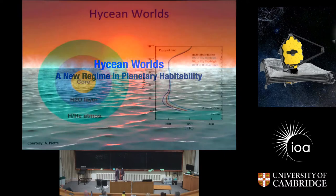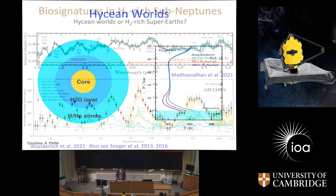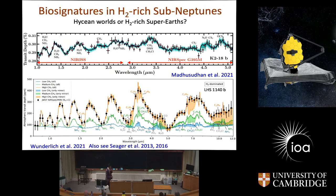Okay, so this is a cartoon of such a planet. It would have a rocky core, a water ocean layer, and a hydrogen layer on top. And it's possible that if you have an atmosphere like that, it's detectable with JWST. I'll show you just some simulations here. This is my last slide. Some of the simulations show that for slightly bigger planets, about two times bigger than Earth, with hydrogen-rich atmospheres, it is possible to detect biosignatures if they're indeed inhabited, right?